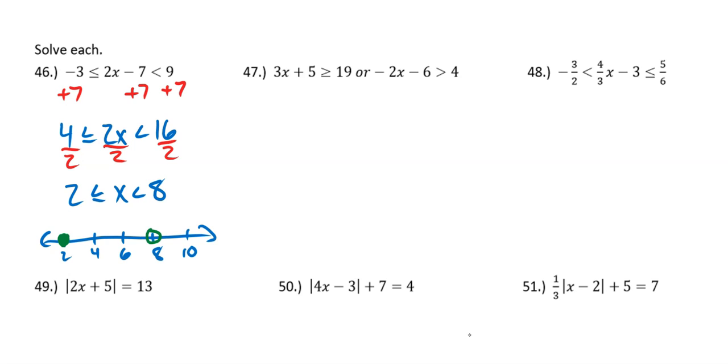But then if I want to be bigger than the 2, and that's what this says, you got to read it from the middle. It says greater than or equal to the 2, but at the same time less than the 8. Well, values that are bigger than 2 but less than 8 are all the values in between 2 and 8. And so I shade in the middle. Okay? And so once again, this is my answer. All right, but the graph is going to be useful in certain situations as well.